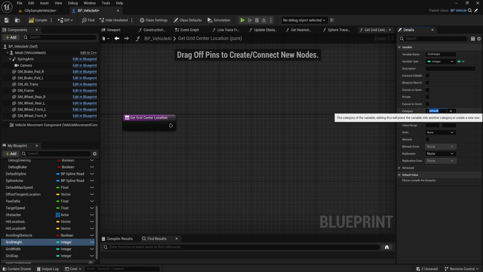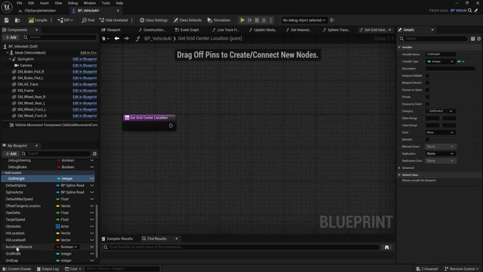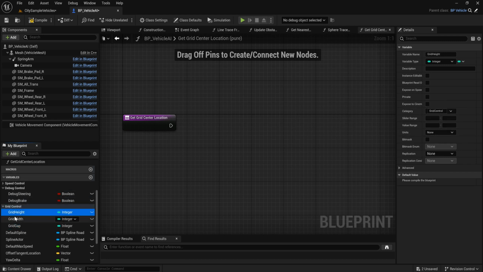We can set this category to grid control, and this grid width to grid control, grid gap to grid control. By using this variable, we can control the size of this grid. Compile first. We can set this grid height to 16, grid width to 16, and this gap to 200.